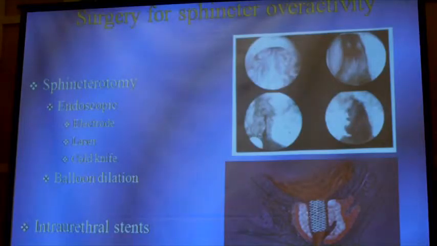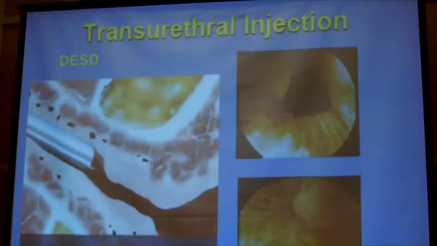And you can do a laser cut of the muscle around the urethra. You can use a cold knife and just cut it. Whichever way we use, these are different types of energy which we use during surgery to open up the sphincter. Or we can insert a balloon, just like the coronary balloon angioplasty in the heart. We pass a balloon into this area, and we just dilate that so that the passage is open, and you can have stents.